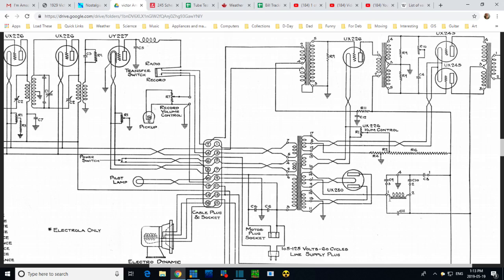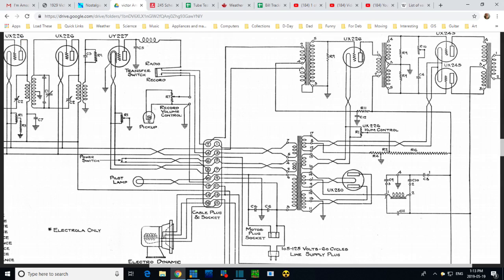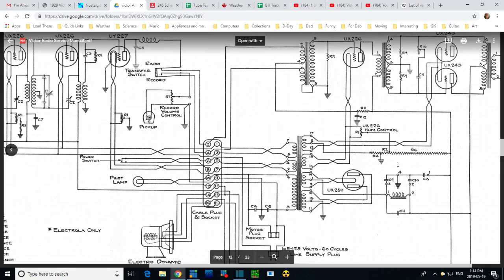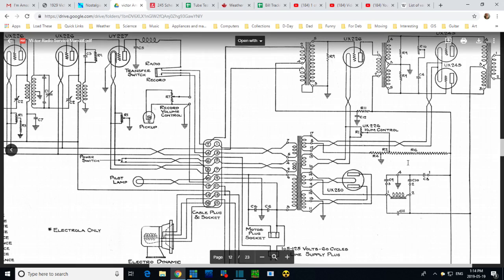So I know 4 is grounded, so we can read from 1 to 4 and from 2 to 4. In either case, the only way to get a resistance reading between 1 and 4 is to sneak through this capacitor, or even this one back in from wherever. There's capacitors all around. So I should be able to read open circuit between 1 and 4 and between 2 and 4. It should be wide open. Okay, let's go check that because I don't think it is.